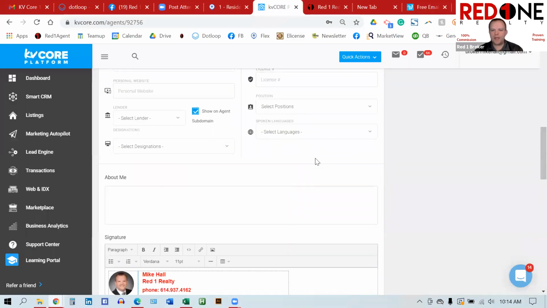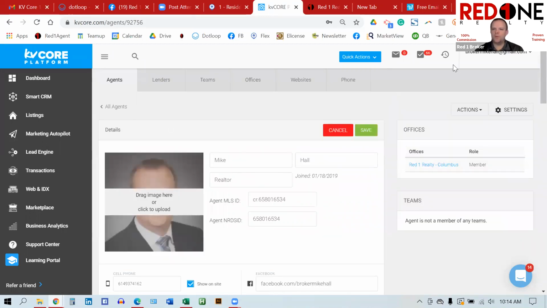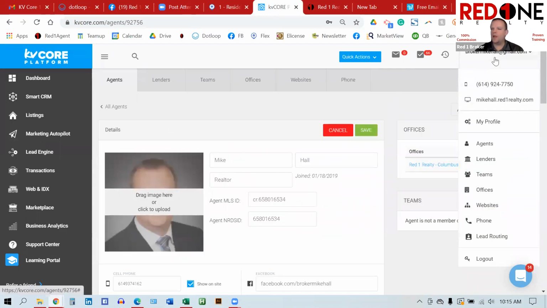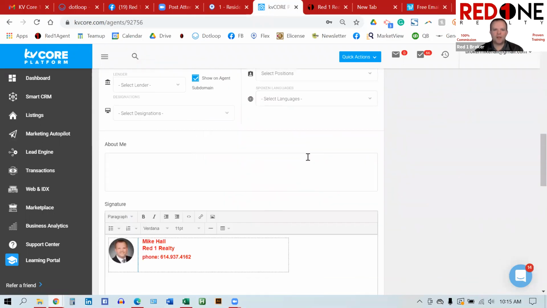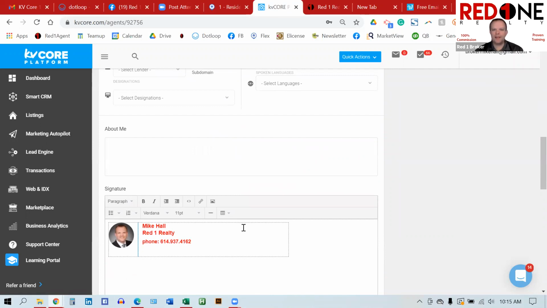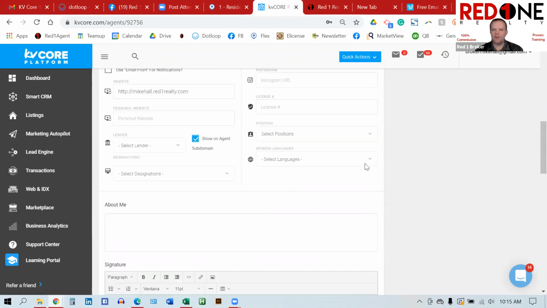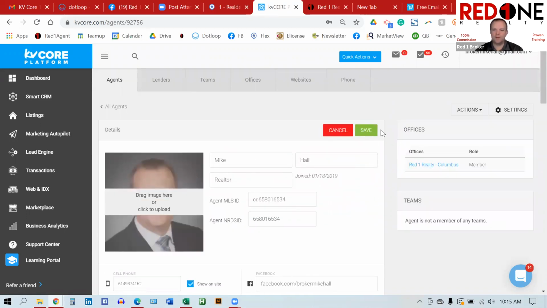So I'm going to check the chat in just a moment to see if there's any questions about getting the profile set up. Just a quick reminder, when you go in there, you're going to click your email address on the top right, go to My Profile. First thing is change your password, then click the blue edit in the middle and go down through here and be as thorough as possible, adding a bio, adding a signature at the bottom, and then making sure that you hit save once complete. So pretty easy, pretty simple, pretty straightforward. If there's any questions, add those over in the chat.